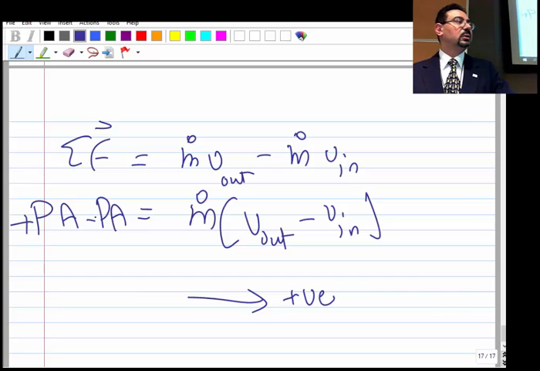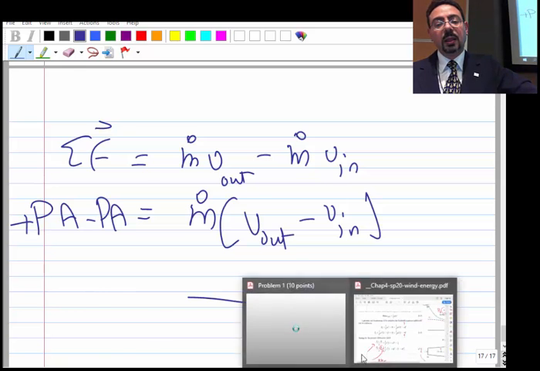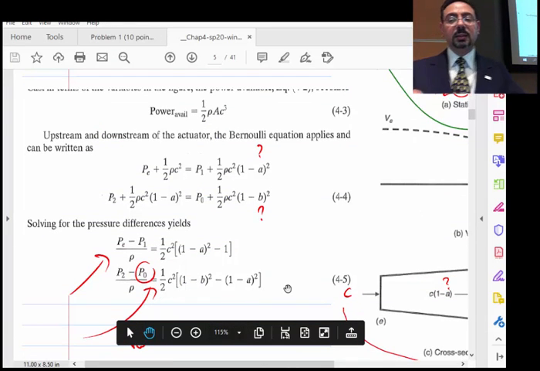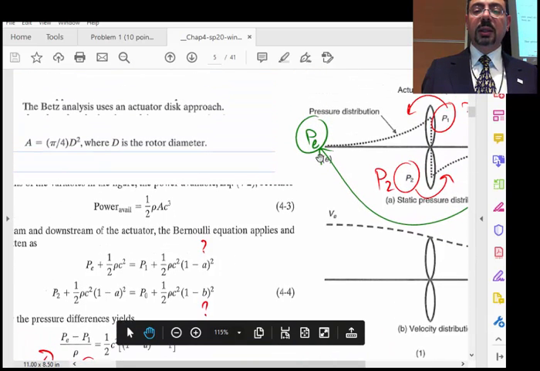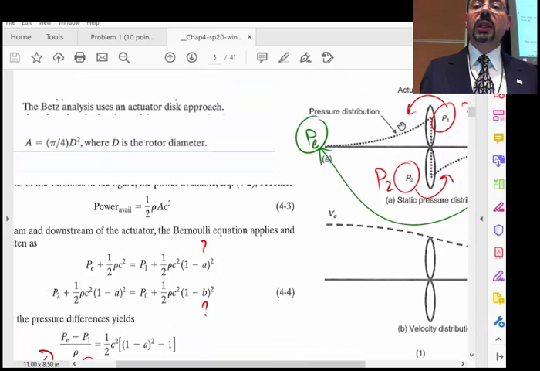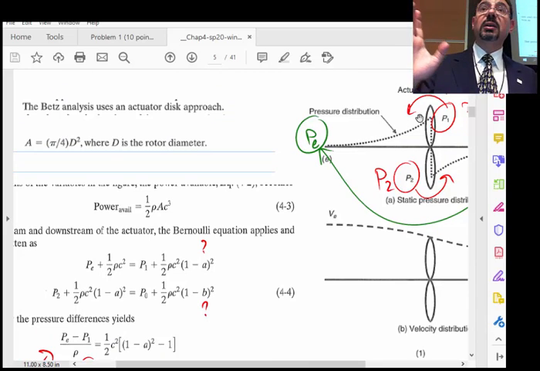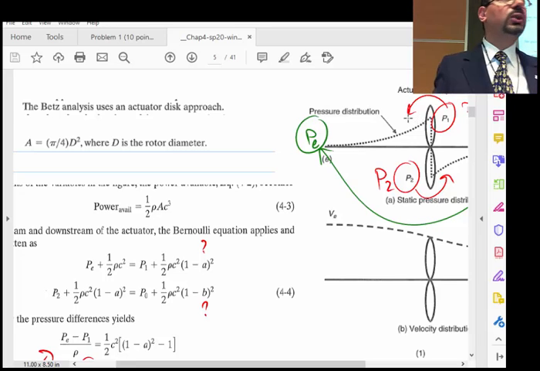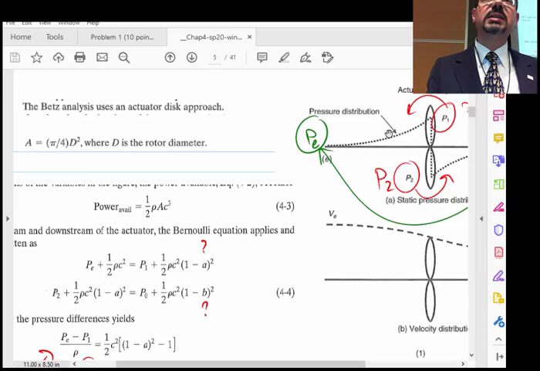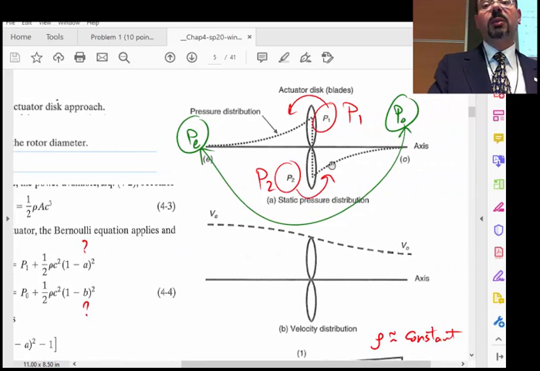This is the momentum equation. Forces equal m dot out v out minus m dot in v in. And that's what he did. So he's doing the momentum equation between here and here. So between here and here, there is no turbine. The velocity approaching and just the velocity before the plate. There is no turbine. So therefore, the only forces that exist are the pressure force here and the pressure force there. Okay?